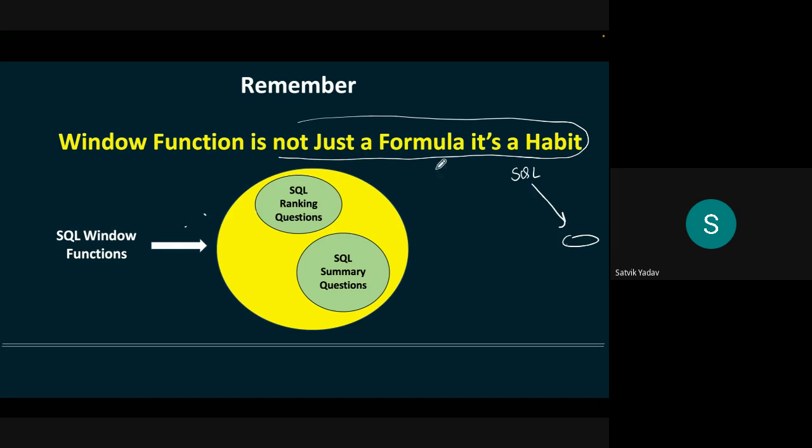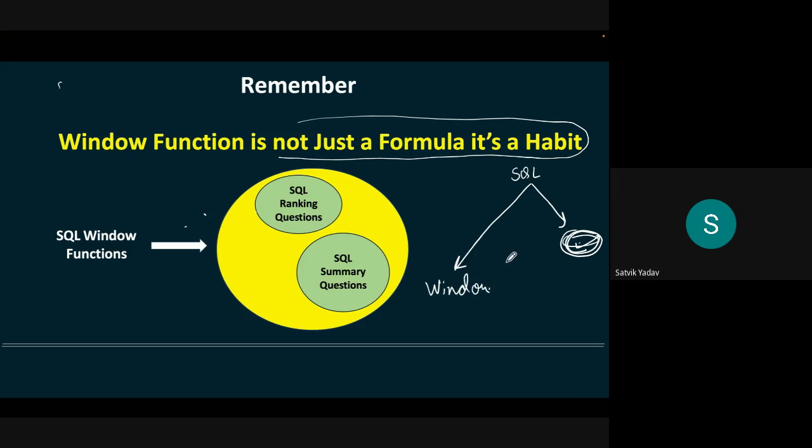But the steps that I told you, select, group by, having and all that, you can use here what we were doing so far, you can keep continuing that. But here is a new approach of window functions. You can skip all that, or you can simply use window function.